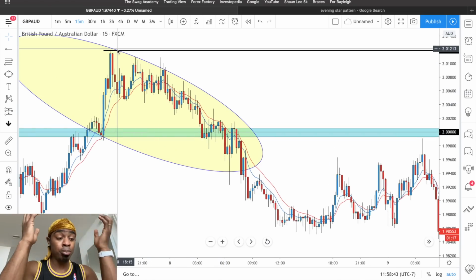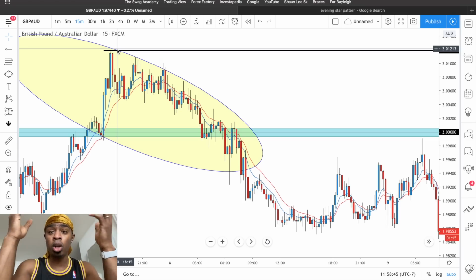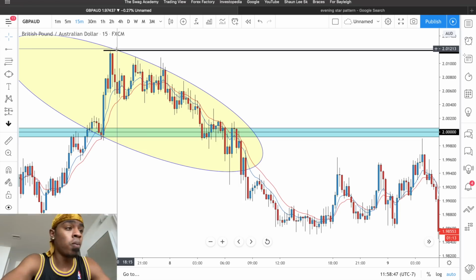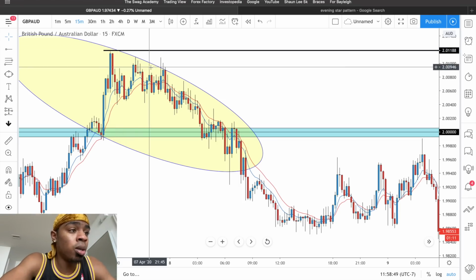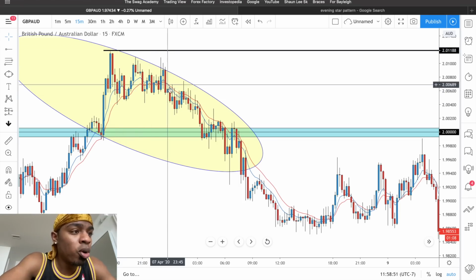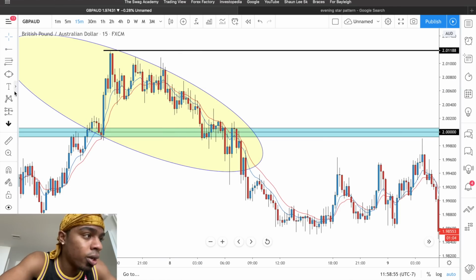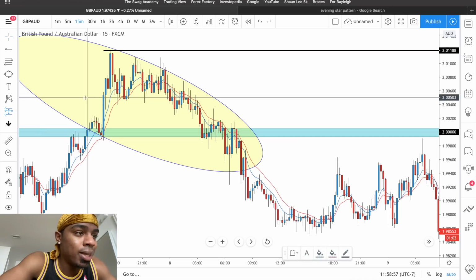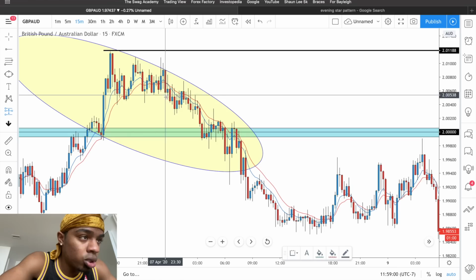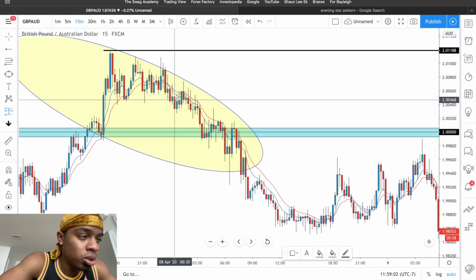Structure is as simple as trend lines: lower high, lower low, downtrend; higher high, higher low, uptrend. Come down, up, down, up, down, up. Moving average is still close. Moving average crossover right here, off of this doji right here. My entry is right there. This is doji, moving average crossover, boom, comes up.